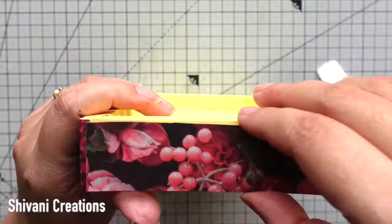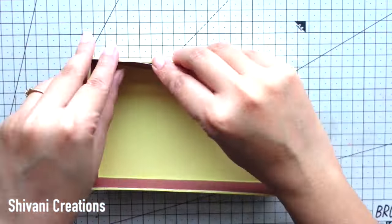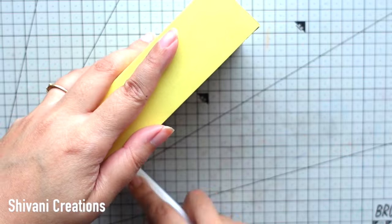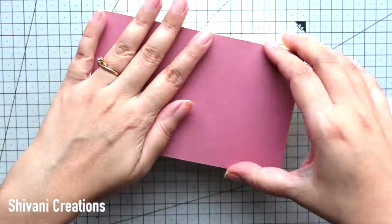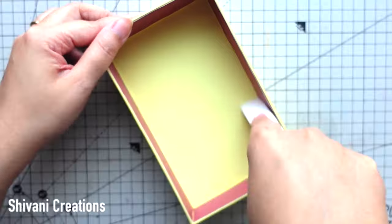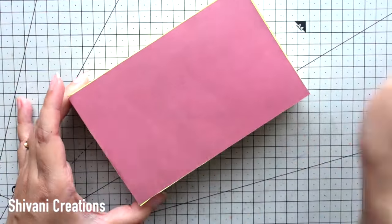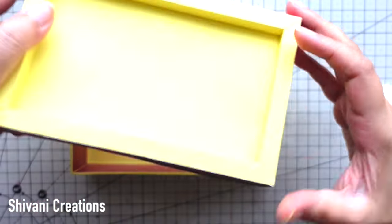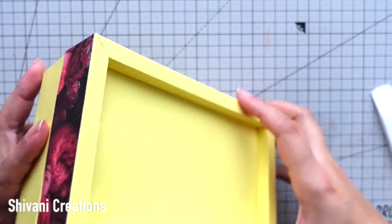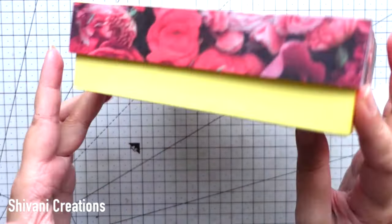If you are doing some different flowers, you can use the cardstock according to that. Also decorating the base box from inside using pattern paper, and also on the back side I am adding one more pattern paper so that it can hold nice weight. And the decoration on all the sides is done on the lid and also on the box as well.